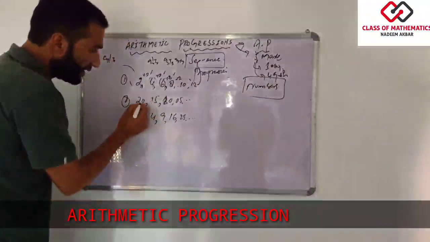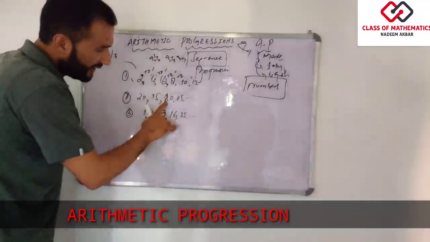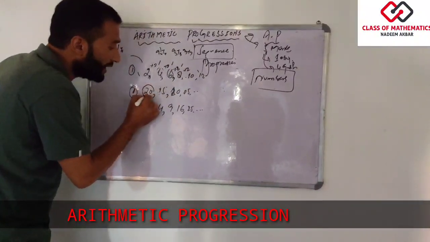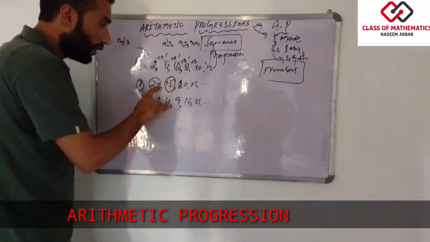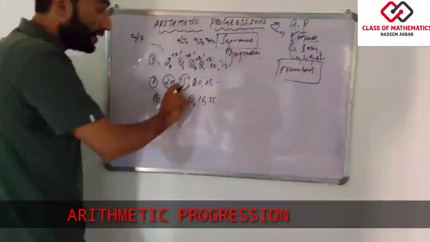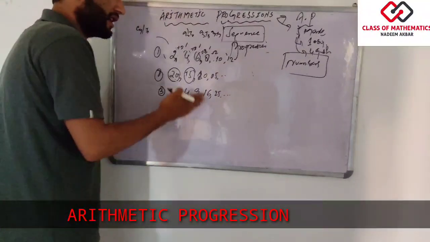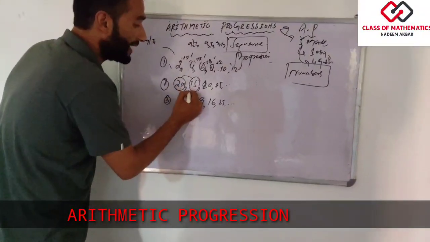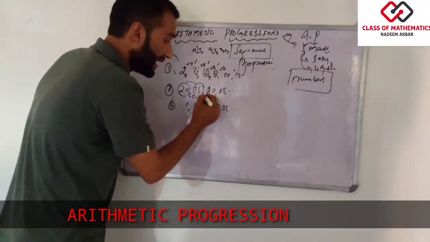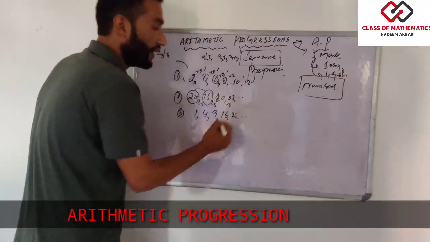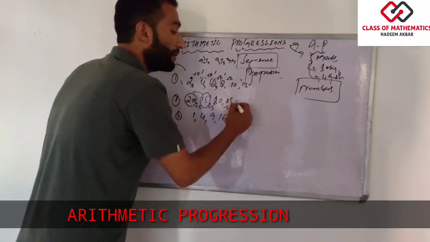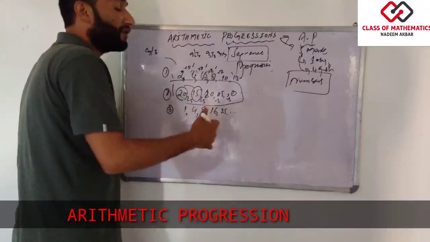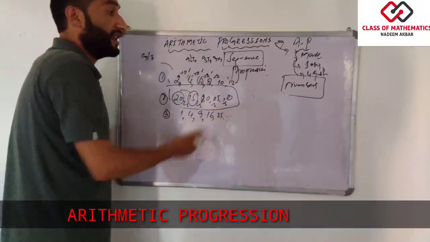Now moving to the next, here it's 20, then 15, then 10, then 5. Now can we predict here the next term? What's the first term? It's 20. Now what's the second term? It's 15. Now if we study the first 2 terms, it's a descending sequence. The numbers are in the descending order. अगर आप देखोगे 20 से 15 पे आ गया है, so यहाँ पे -5 हो गया है, फिर 15 से 10 आ गया है, -5 हो गया है, फिर 10 से 5 आ गया है, -5 हो गया है. So जो इसके बाद जो टर्म आने वाली है वो भी -5 आएगा, तो नेक्स्ट टर्म जो होगी वो 0 होगी. तो यहाँ पे भी एग्जाम्पल सेकेंड में we can suggest what will be the next term. So जो यहाँ पे भी list of numbers है, that is a sequence.